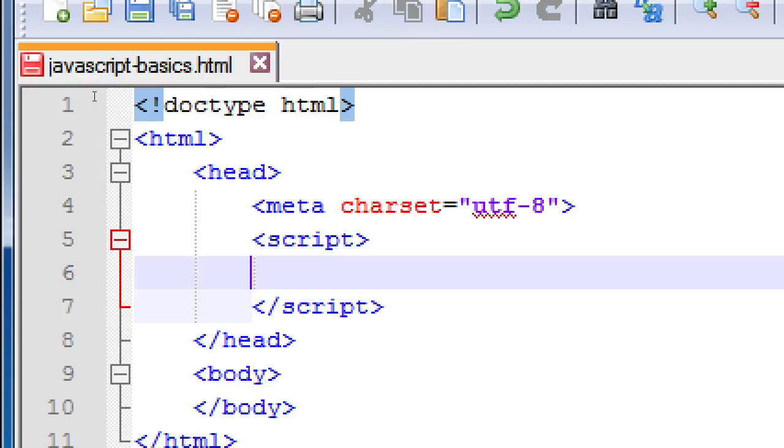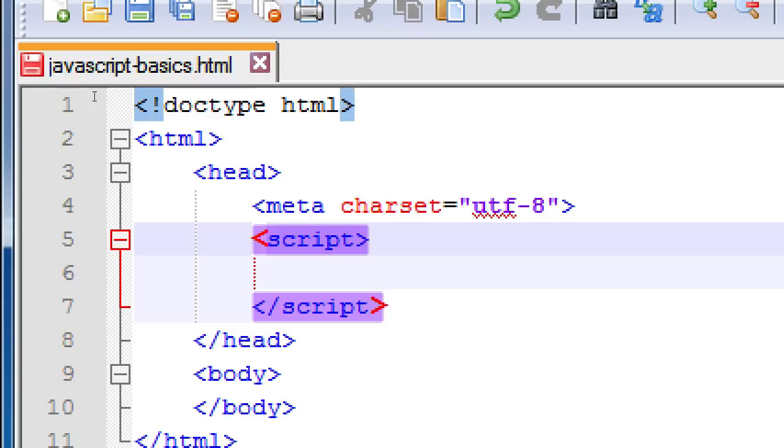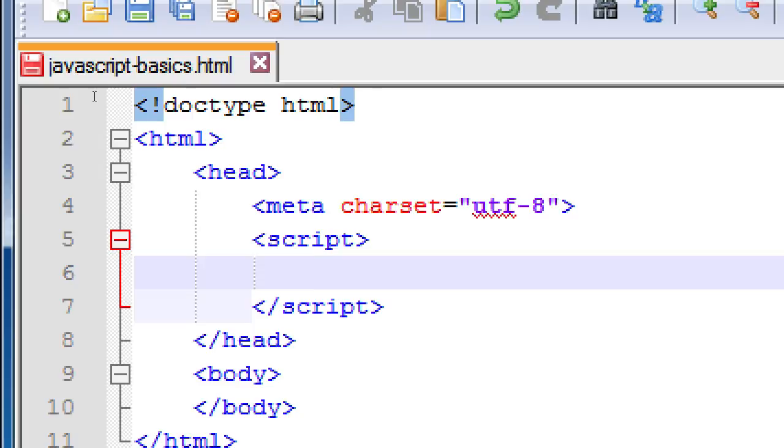Because in the old days, when we had an older version of HTML, we would have to write script type equals text slash JavaScript. Don't write this. We would have to write that in the old days, because what kind of script do we mean? Do we mean CoffeeScript? Do we mean JavaScript? Do we mean whatever else there is? But nowadays JavaScript is de facto. Not even de facto, de jure. It's like, this is it. So we don't have to write that and save a few bytes. Script means JavaScript. If it's another kind of script, then yes, we would write type equals text slash, I don't know, ASP or something. So this is going to be JavaScript.